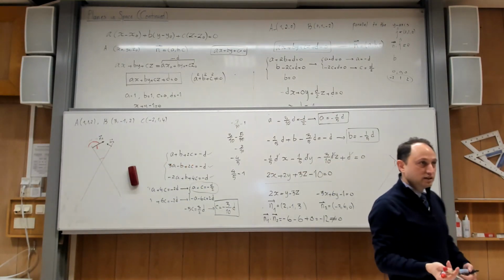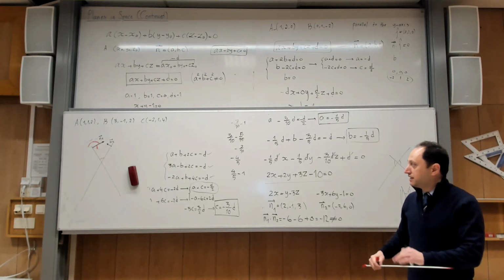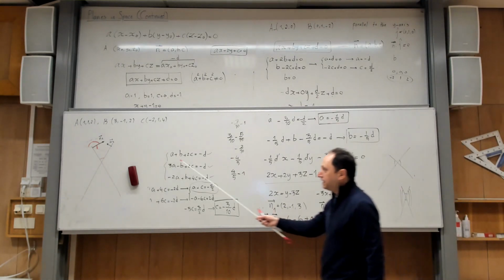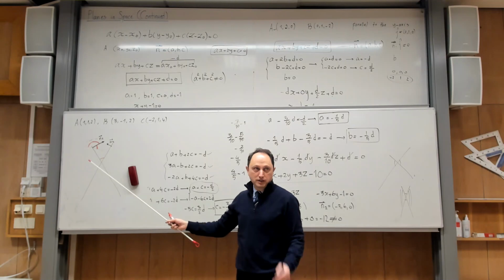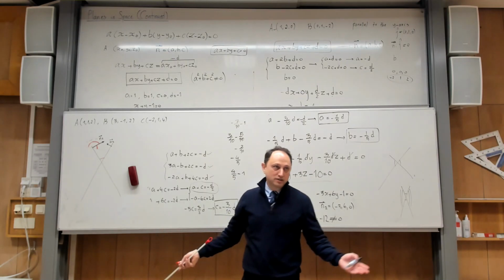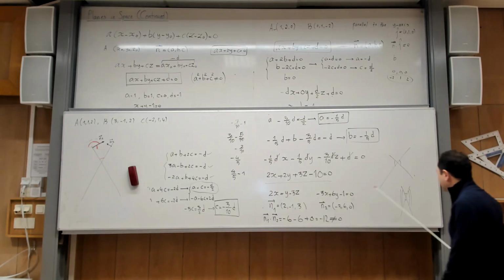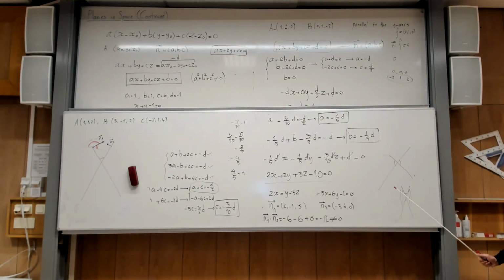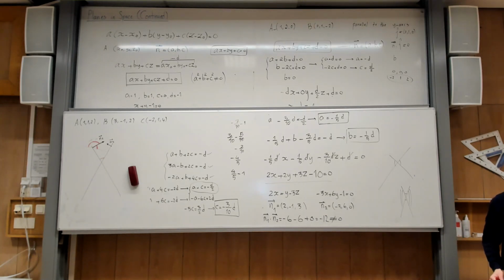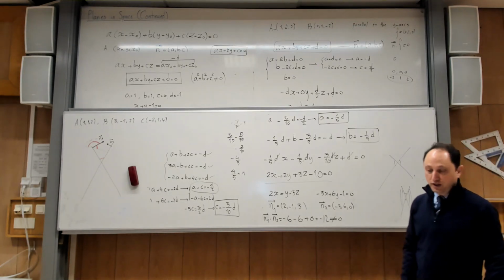Okay? But I want you to understand that you have to be a little bit careful. But in principle, what Ruben said is more or less completely correct. So instead of finding the angle between the planes, I can look at the angle between the vectors, but I have to be a little bit careful if something like this happens or not. Okay, but now that you have a better understanding, I want to wait for you and give me the final result. What is the angle between two vectors?